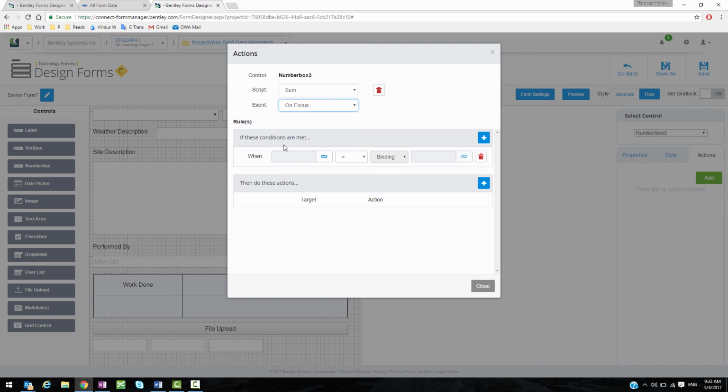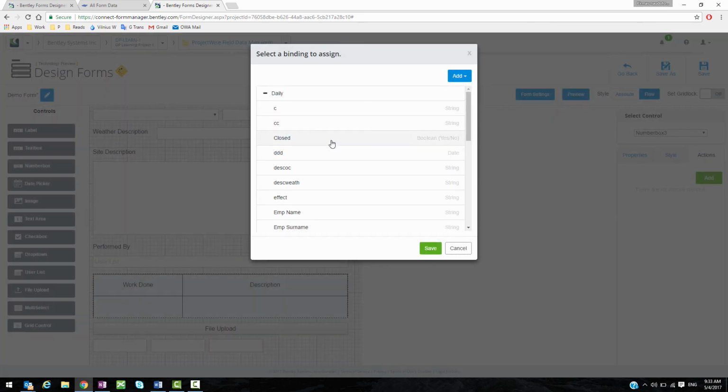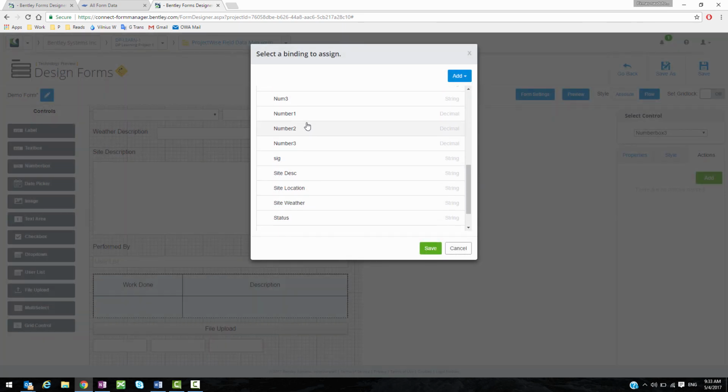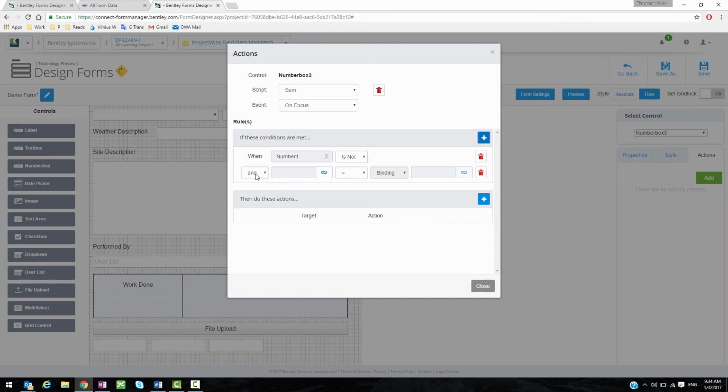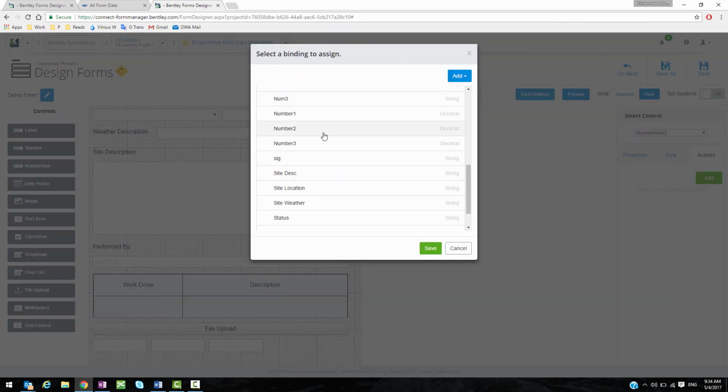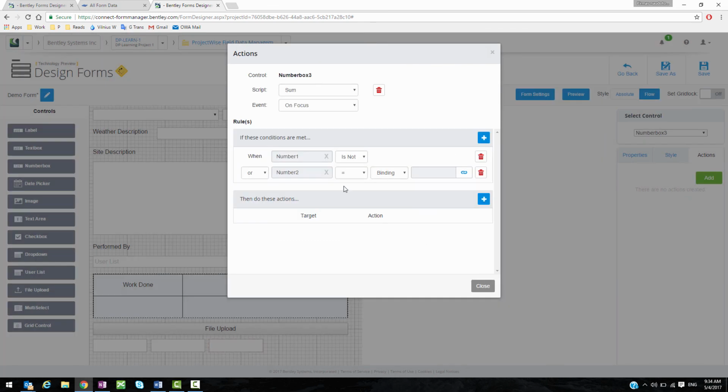Now I need to create some conditions. So the logic is very simple. So when my number one is not empty, I only allow adding numbers in this field, and it means that if it's not empty, it means that there is a number there. So when my number one is not empty, or my number two is not empty too, then I'm doing these actions.